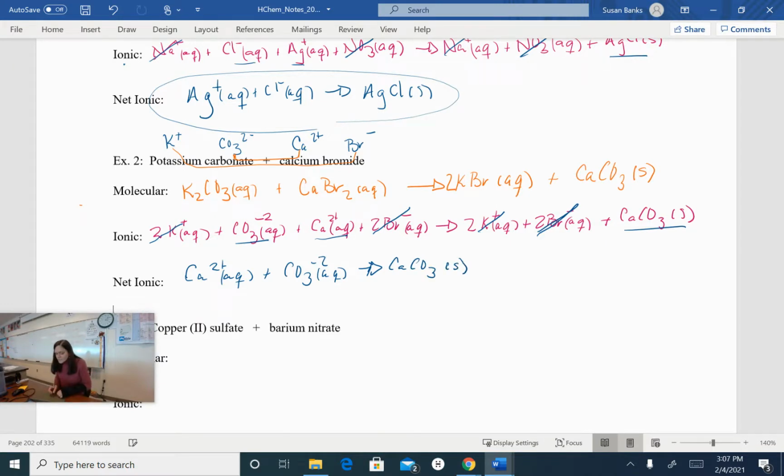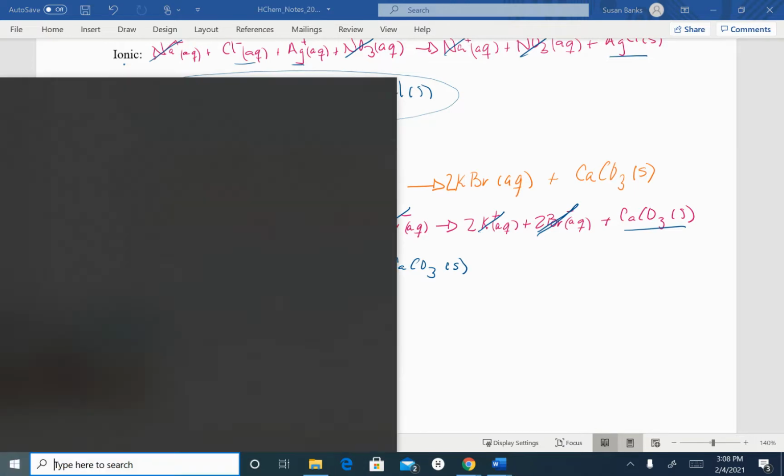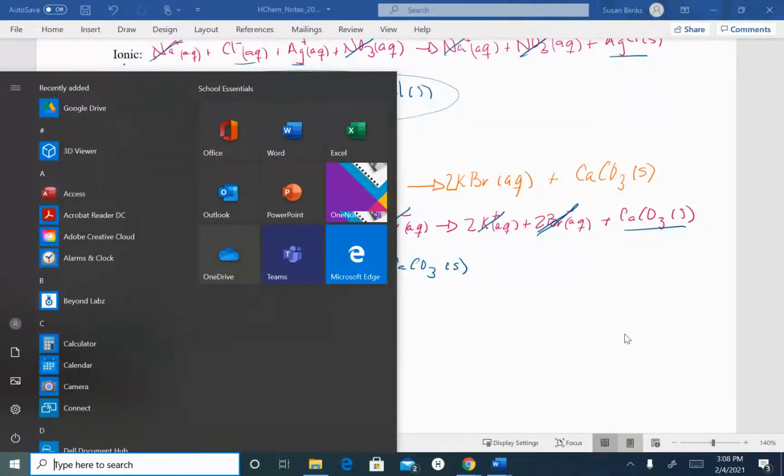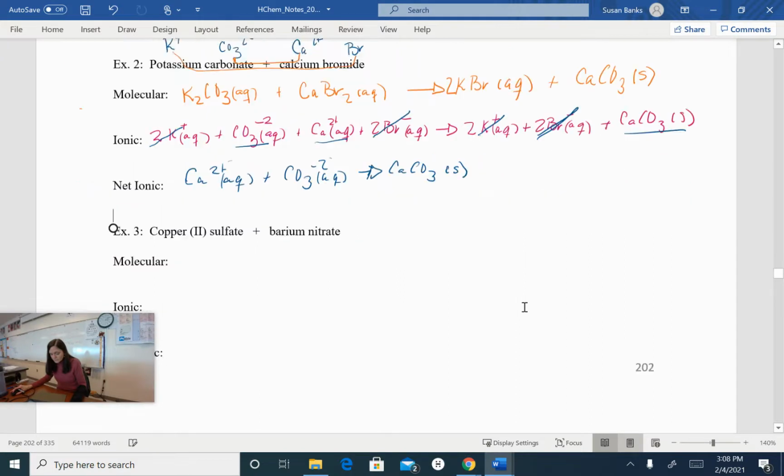solid. Now notice on my +2 and my -2, I put the plus after the 2 and I put the negative before the 2. It really doesn't matter whether you put the plus before the charge or after the charge, just as long as you put the type, positive or negative, and the magnitude of the charge there somewhere. Okay? All right, let's do our next one.